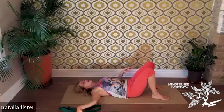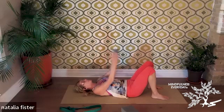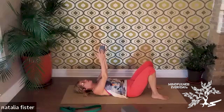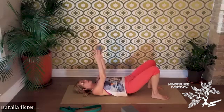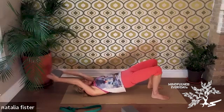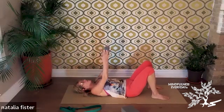Now we're going to use the arms. If you have a block, grab one. If you don't, don't worry about it. What we're going to do is raise our arms to the sky. We're going to squeeze the block, pretend we're squeezing the block. We're going to do the same thing now, but the arms are going to drop back down as our hips come up. And then exhaling back down. We're going to do that a few more times.